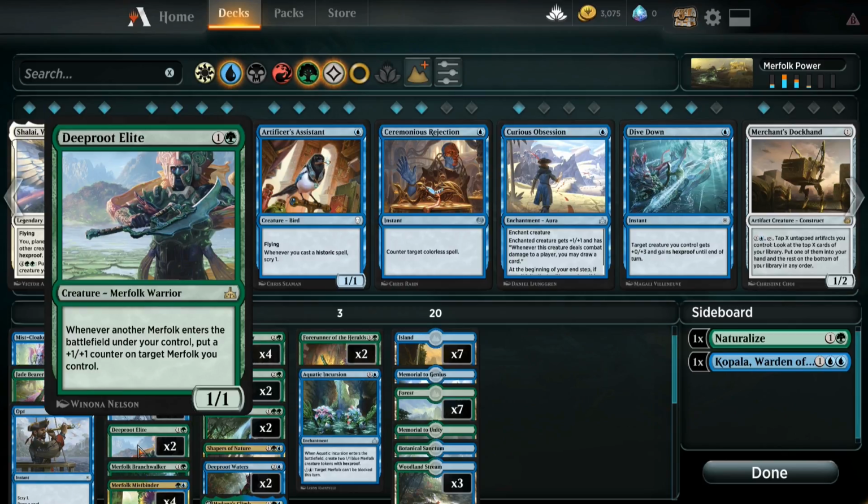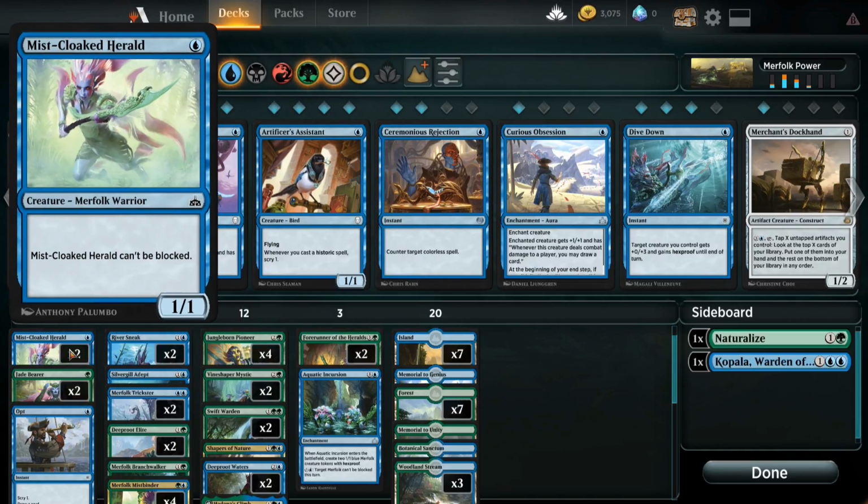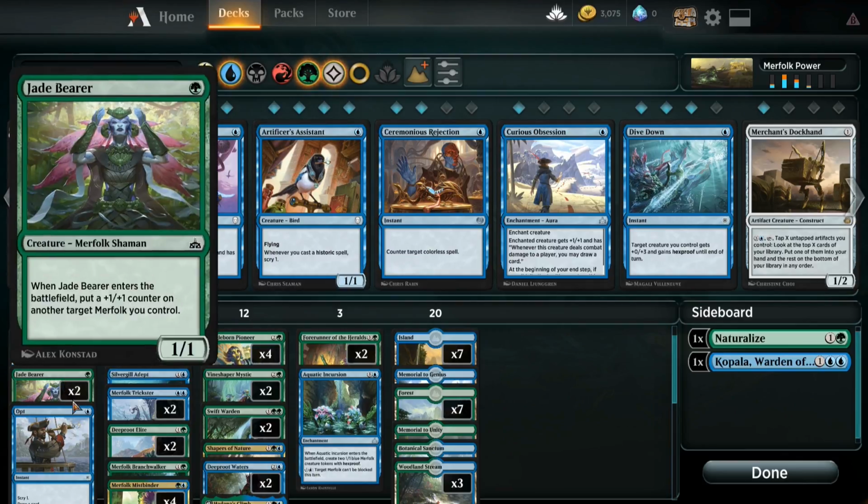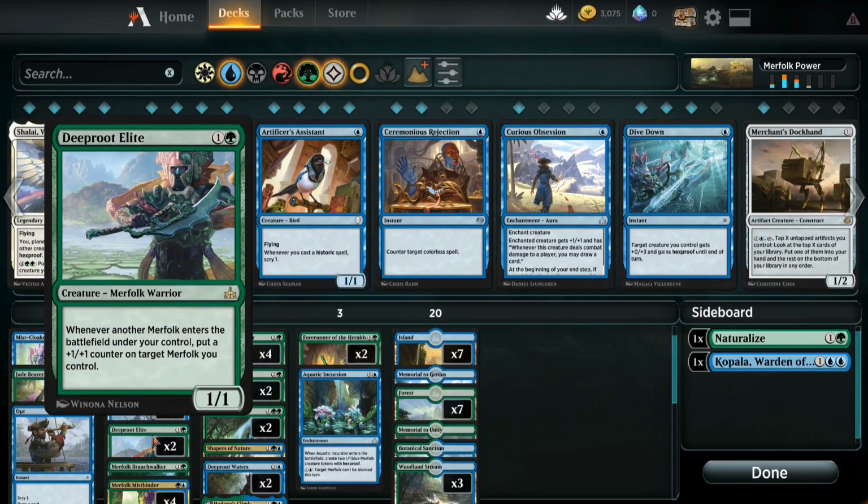It's a really fantastic card. You could just leave it around and buff it to all hell, or you could use it to buff your Mistcloak or your River Sneak. Hell, even some of your hexproof ones that you get from other cards. It's a fantastic Merfolk card, a must-have, according to my buddy. I would actually sacrifice some other cards to put in more Deep Roots.